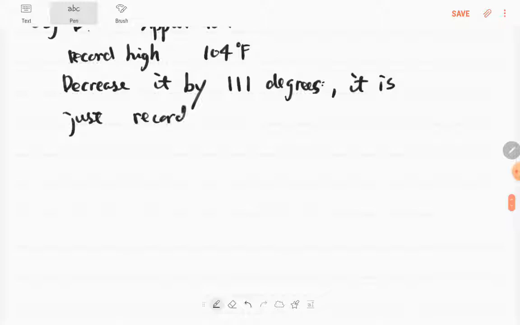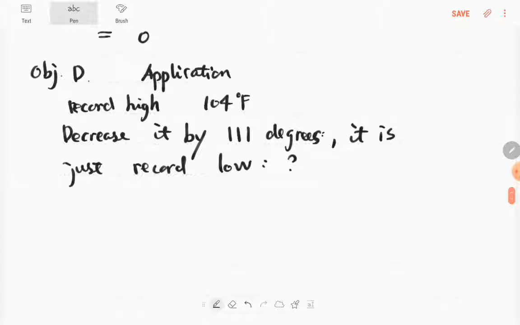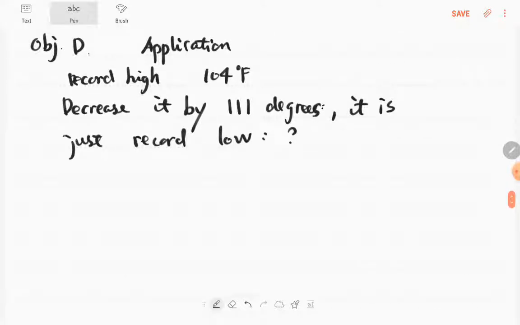Record extreme low temperature. So we want to know what's the number. What's the recorded low temperature? So it's just like we need to translate our words into expression. Then we can solve it, right? So we try to find the keywords.